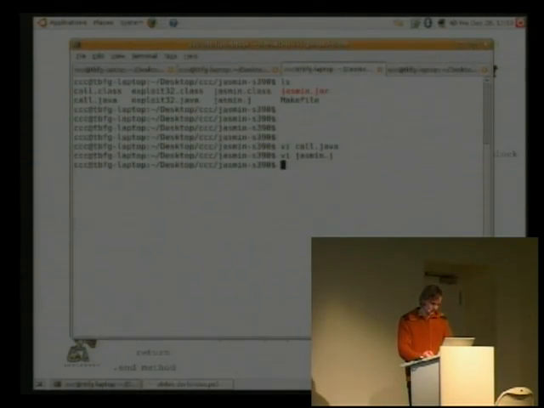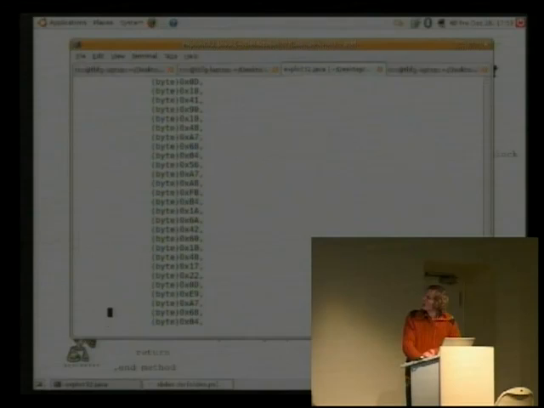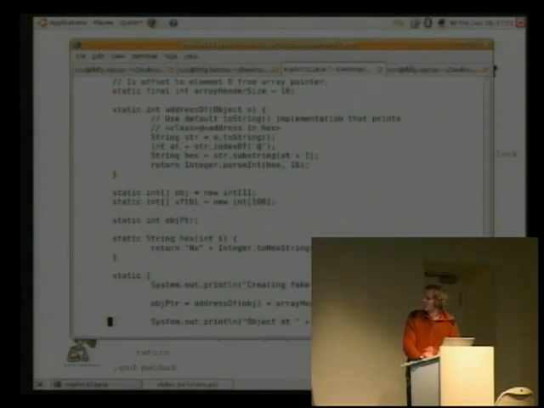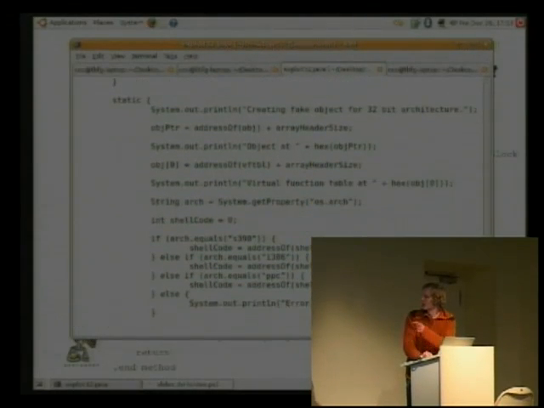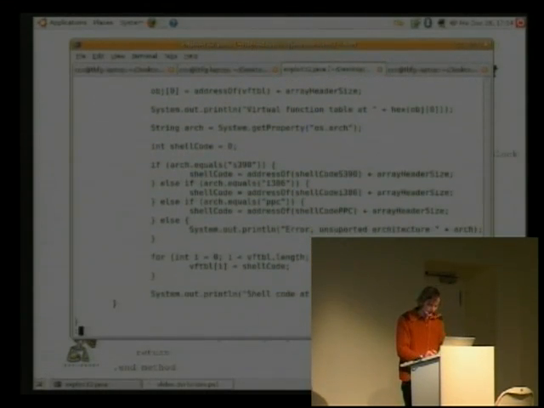So we have several implementations, and finally have this exploit 32 class with machine code in those byte arrays, one for every architecture, and then again some dynamic architecture recognition, selection of the right shellcode, and that's it.